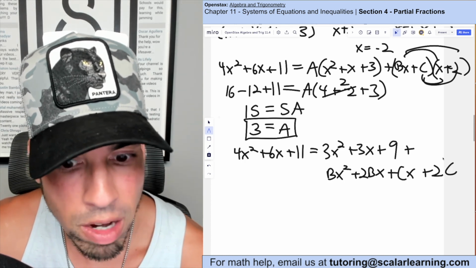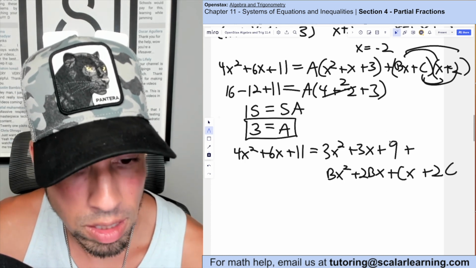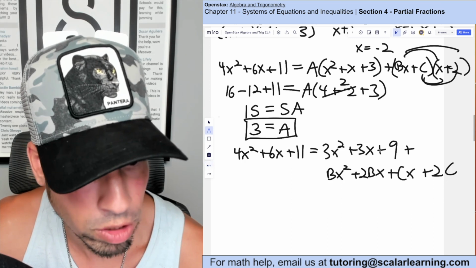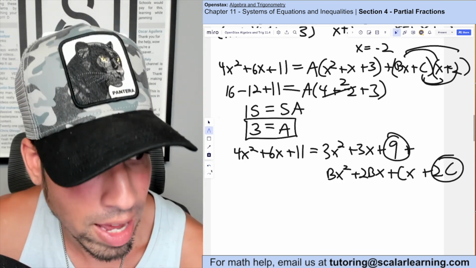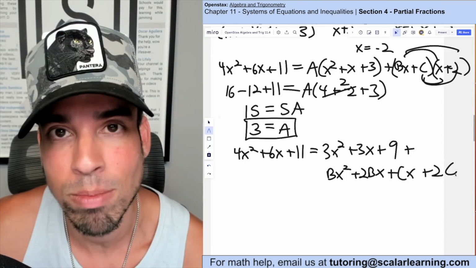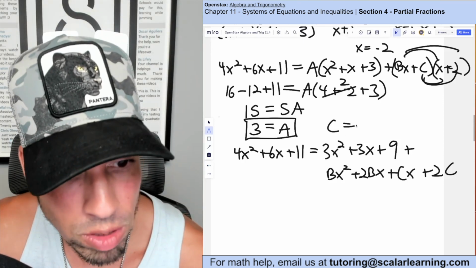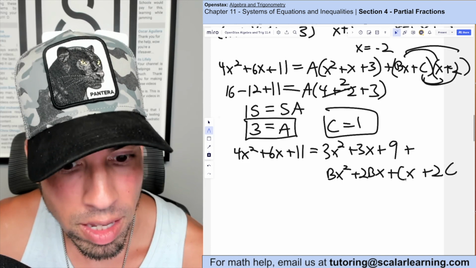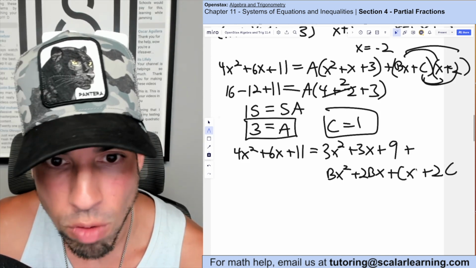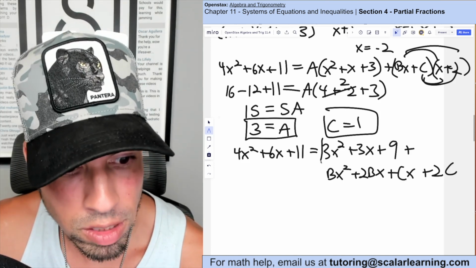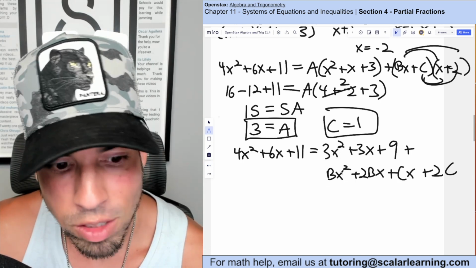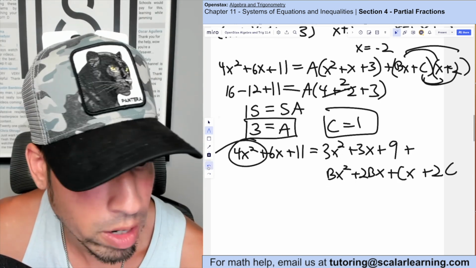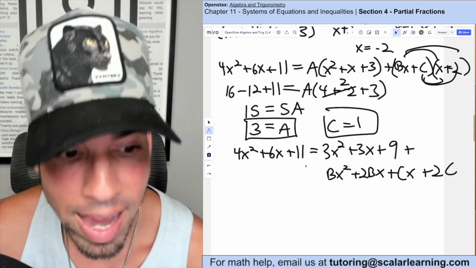Okay, so this is pretty helpful because I can already see that the constants should be 11 over here, right? And that means the constants here, 9 and 2c, should add up to 11, which means c has to be 1. So now we know that c is 1. And then if I know that c is 1, all I have to do is solve for b. Now here's the deal. I only see 2 terms with x squared, so I can do it from here, right? Because it's 3x squared plus bx squared should equal 4x squared. So what does that mean? B has to be 1.